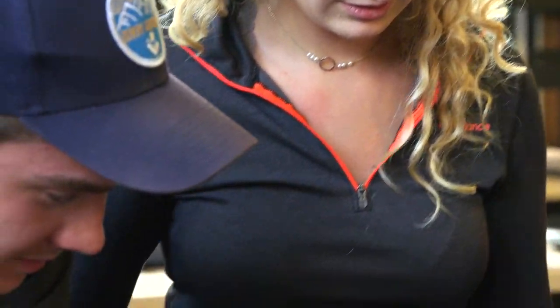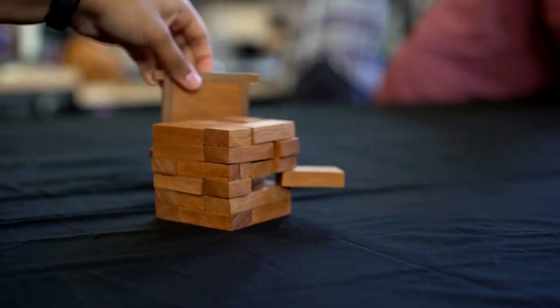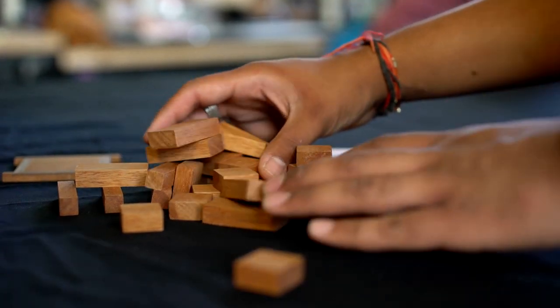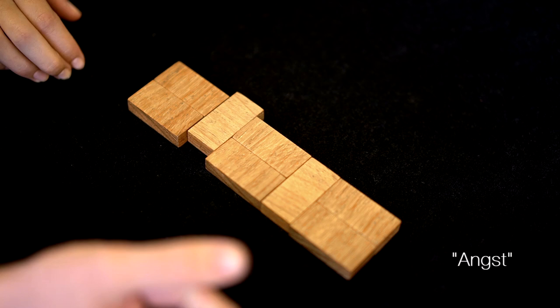It would start off being obvious and you'd make a shape that just showed what the word was — like sad, it was a sad face. And then you had to look at that and think, that's not really what this is about. You would mess up the blocks again and go at it again to try and figure out how you could use these blocks to convey something that's kind of out of our reach in a physical way.